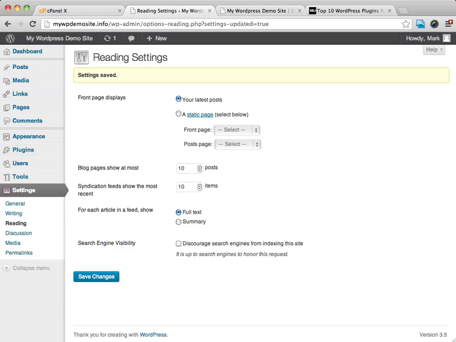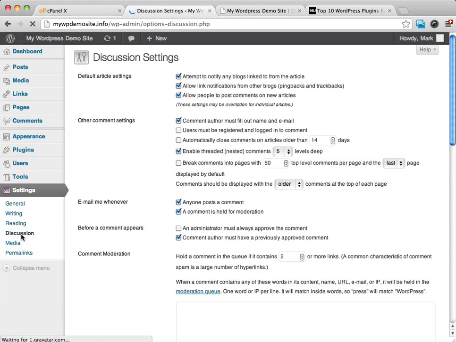Okay. Now, the next setting is kind of important, especially if you want to cut down on spam. It's something that I do, and something that I recommend you do too. You don't have to, but it is something that I recommend. You'll see right here under the default article settings, you see this little box, it comes checked, and it allows people to post comments on new articles. And truthfully, I don't like people to post on my WordPress blogs. It generally gets filled up with spam. It's generally just other people looking to spam my site.